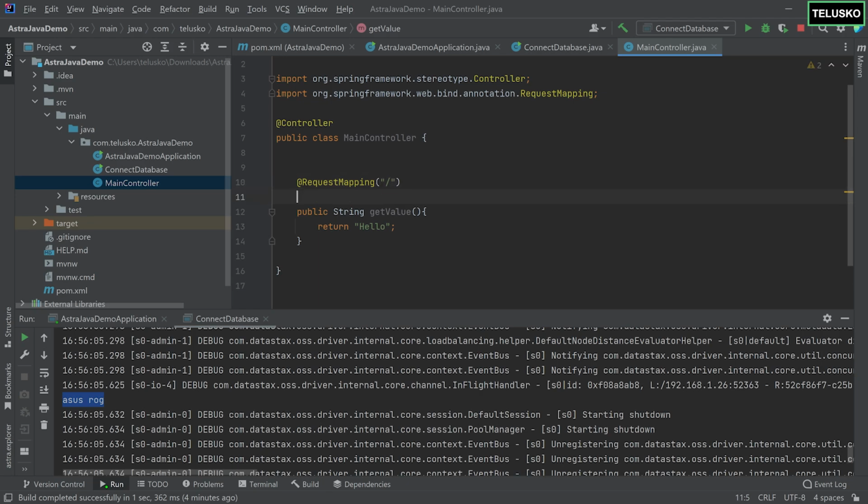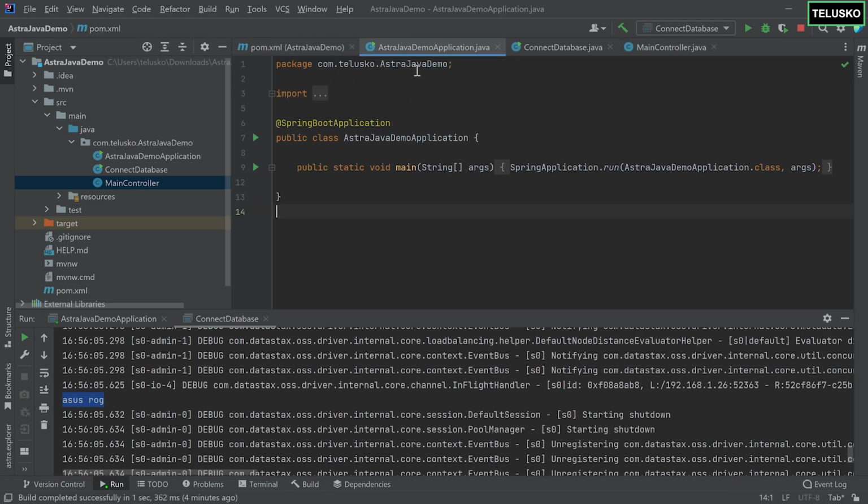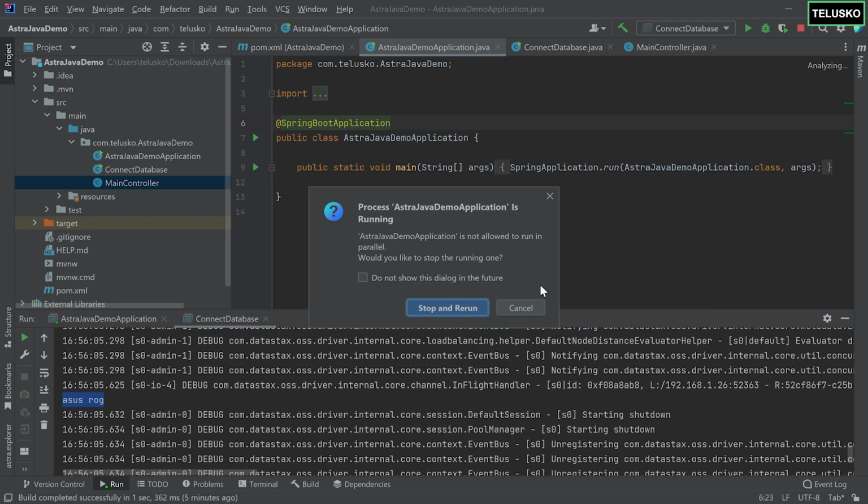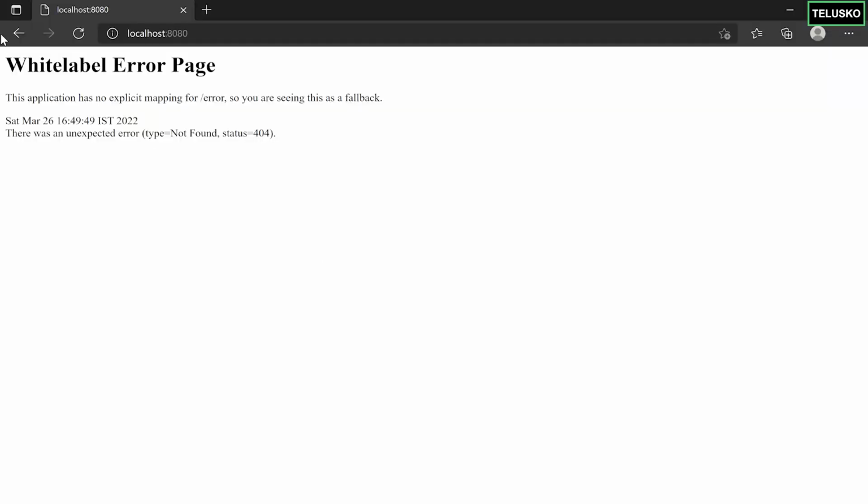There's one more thing. The data here is not actually a page name. This is actually data, so we have to say response body as well. Okay, this should work, I think. Let's go back here. This time we are running the Spring application. So, run. Okay, go back to your browser, refresh. Okay, this is working. You can see when you request the home page, you got hello. At least something is working, right?